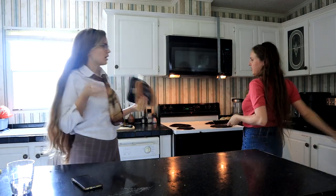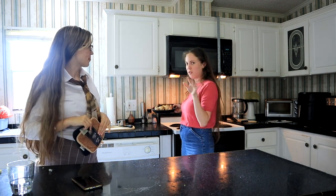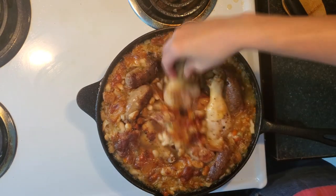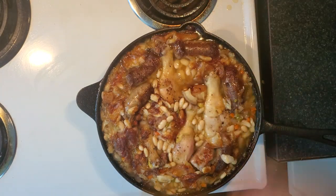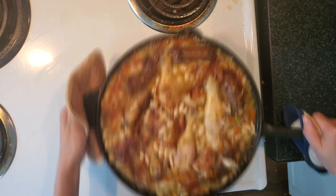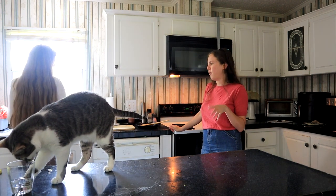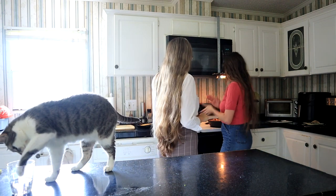So our second timer has gone off, so we're going to take it out of the oven. And we're going to try to fit our chicken legs in if we can without it overflowing. We're supposed to put it back in the oven for another hour and a half total, and every 30 minutes, going off the recipe we're basing this on, they want you to take it out and just break up the crust a little bit so it can form a thicker crust.